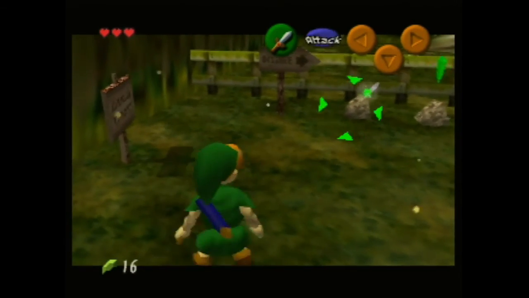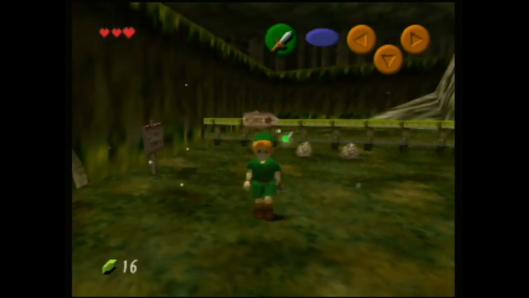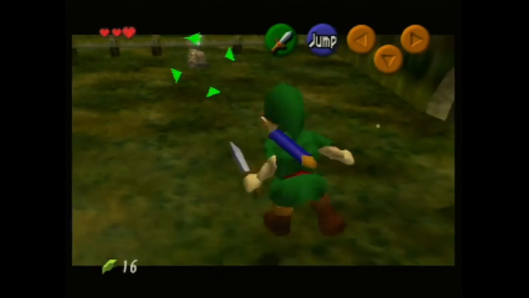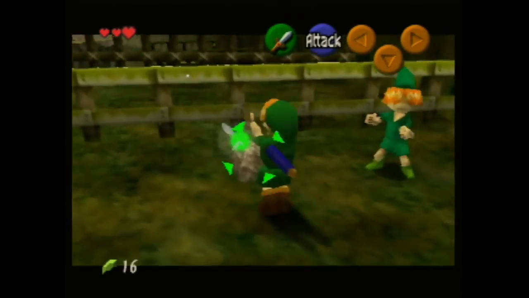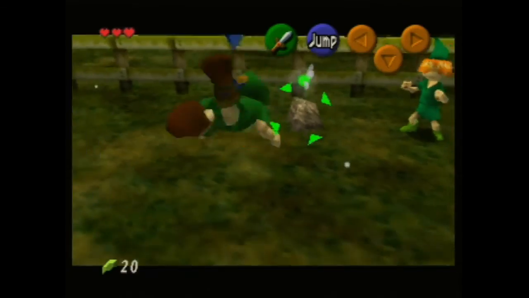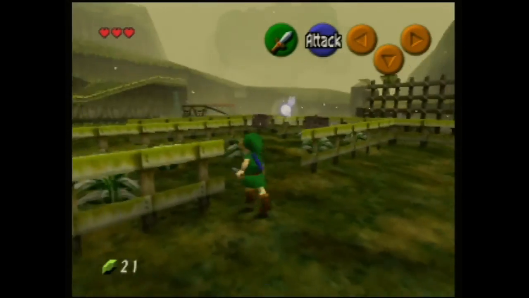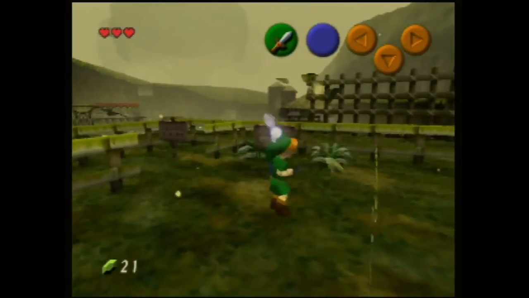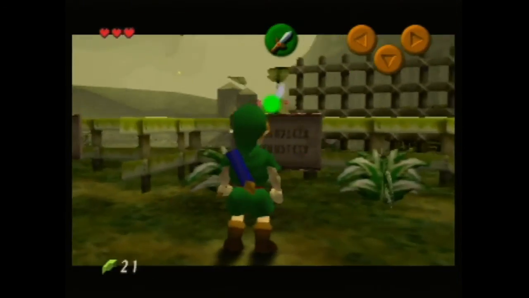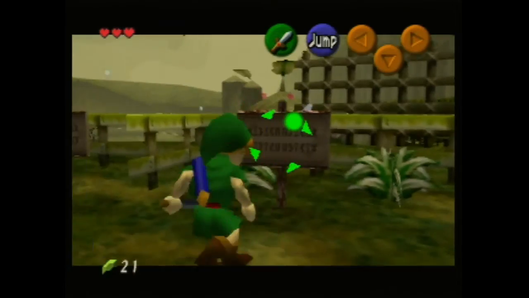Press B. Oh wait, I forgot that's attack. Stop Z targeting, I guess. Well, that's the thing, I'm on tap target. I think you have to do it straight. Straighten out and then just do it right there. There you go. There we are. And I think either one or both of these signs also do it. You have to be straight within the line of fire and not checking the sign.